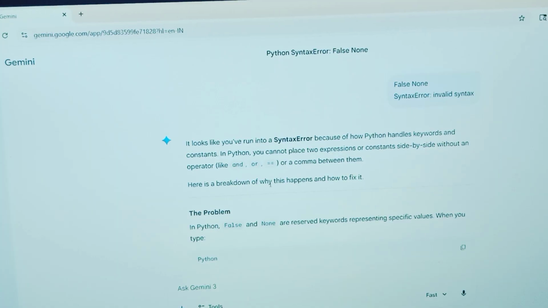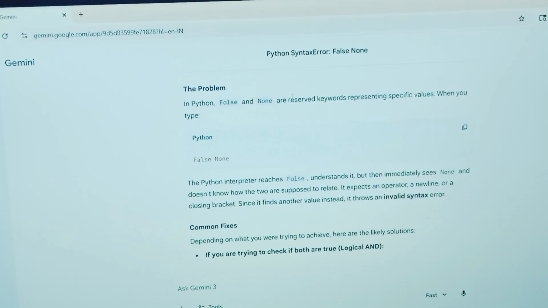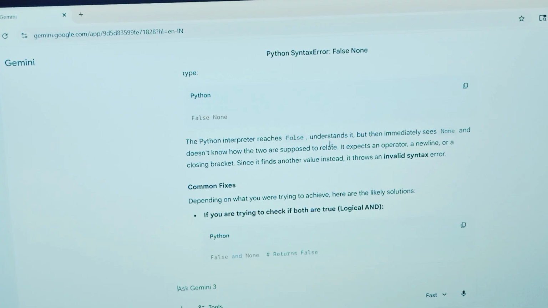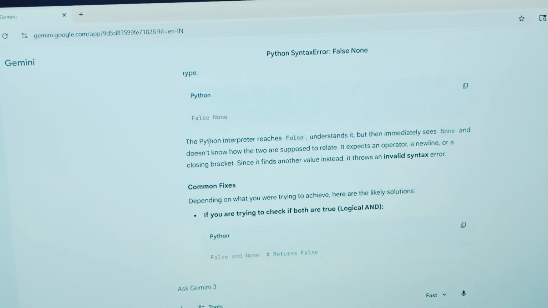So, False None, it looks like I've run into a syntax error because of how Python handles constants. In Python, you cannot place two expressions or constants side by side without an operator or comma between them. The problem is that False and None are reserved keywords representing specific values.